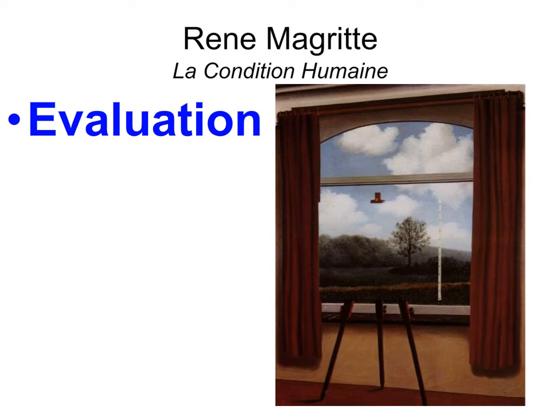Similar to deceptions that we fall into all the time — for example, the media. Does the media tend to trick us? Do they make the edges line up, but then fill in the middle with what they want us to believe? There could be anything on the other side — a battle being covered up, a robbery being covered up, or a fallen-down shack that destroys the beauty. He just wants you to see the beauty, so he takes it out. He — or she — can alter anything in the middle because they can make the edges line up. So that can be a conclusion about this painting.